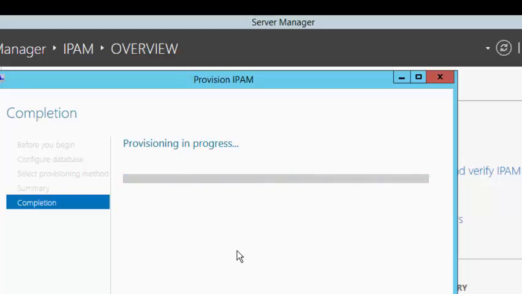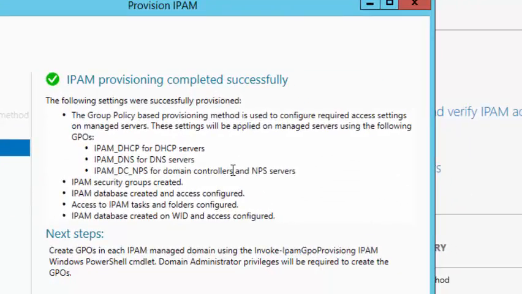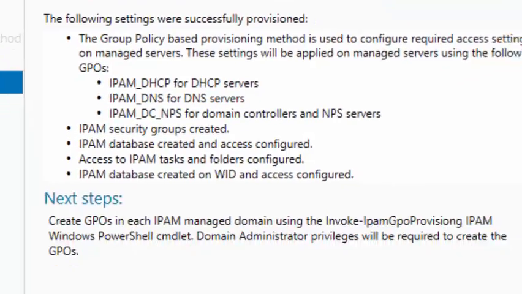If you try to provision the servers using the console here and it doesn't work, you can always run the PowerShell command. Here we see that the provisioning is completed successfully, and these GPOs, we're actually going to go into the group policy and see if these are created. So let's click on close.